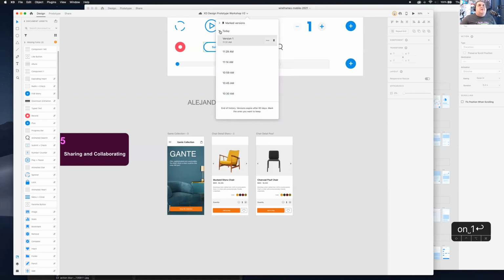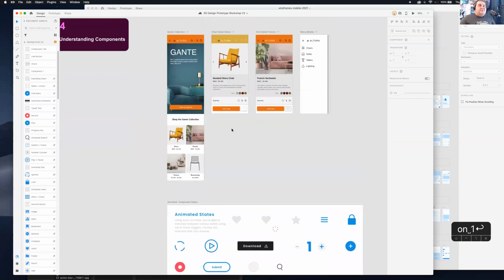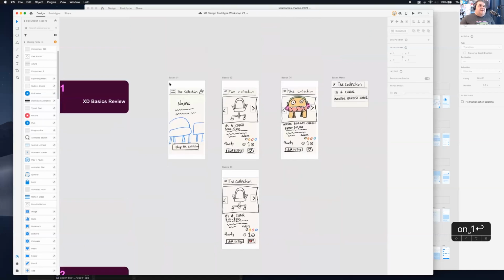All of you can keep your progress for the last 60 days here. Again, if you're working in a group setting, like Google Docs, it's great to be able to jump back and see all the different versions that you have. All of your versions will be saved for 60 days and they'll save as you go, which is awesome. It makes it really, really easy to see and work with multiple people on a project. Awesome. Any questions on that? Probably one of my favorite things about newer versions.